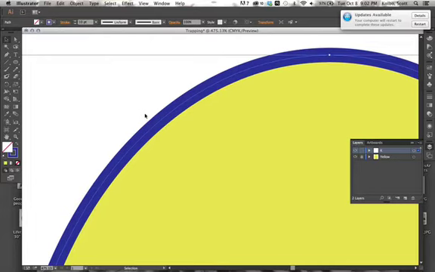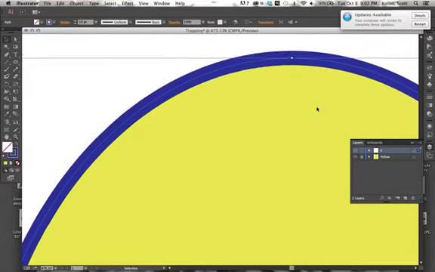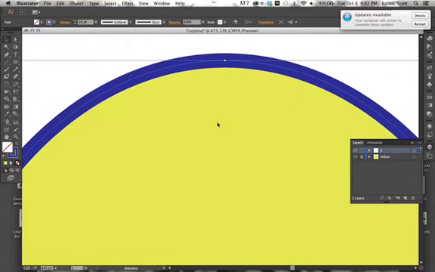So lots of different ways you can go into Illustrator now and go crazy with this stuff.